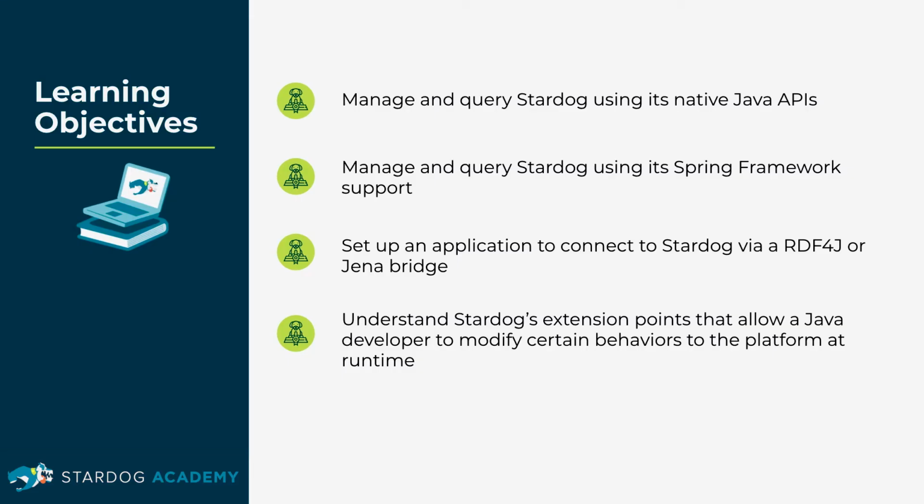In this training session, you will learn how to manage and query Stardog using its native Java APIs, manage and query Stardog using its Spring framework support, set up an application to connect to Stardog via a RDF4J or Jena bridge, and finally, understand Stardog's extension points that allow a Java developer to modify certain behaviors of the platform at runtime. Let's get started.